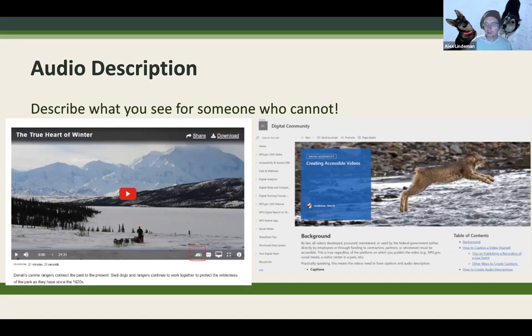And on the digital community site, which I hope all of you know about, there's this great internal website. Well, I say great because I help work on it. Your mileage may vary. We have a page that's all about creating accessible videos. So audio description is beyond a 101. Really what I want to do here is just introduce you to the topic in case you're unfamiliar, and you're going to have to go and learn more and practice it if you want to get good at it. But all of our video needs to be audio described if it is pre-recorded, synchronized media. That's the fancy term. Pre-recorded synchronized media needs audio description.